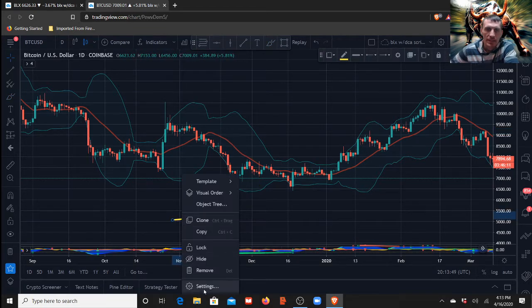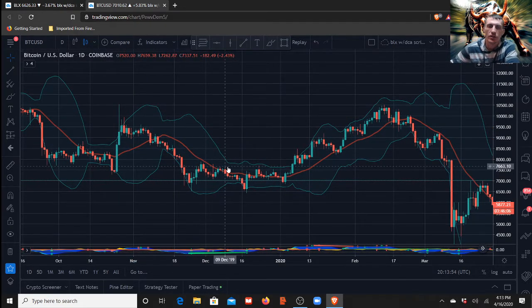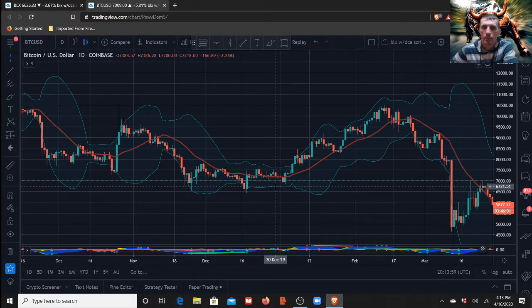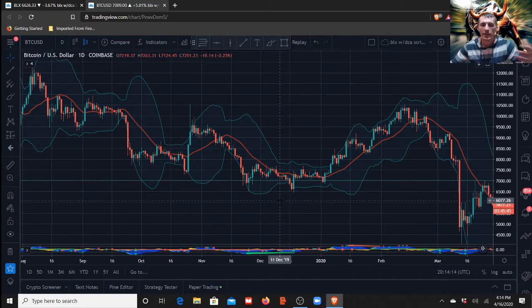But the bands are super easy to trade if you are trading just the standard deviations and you're waiting for bands to constrict and get tight. That's the hardest part, is figuring out whether we are breaking up or breaking down, and that's where you guys also need to know about support and resistance, and you need to know whether we have tested a major area of support or vice versa, we have tested a major area of resistance before you can make a decent judgment call on whether we are going to break up or break down.